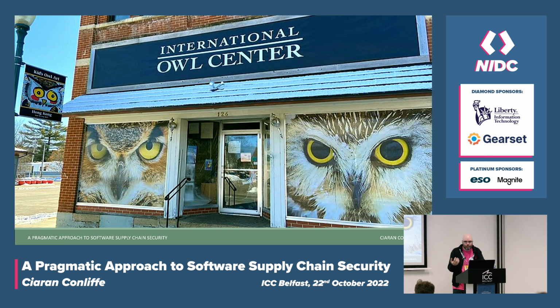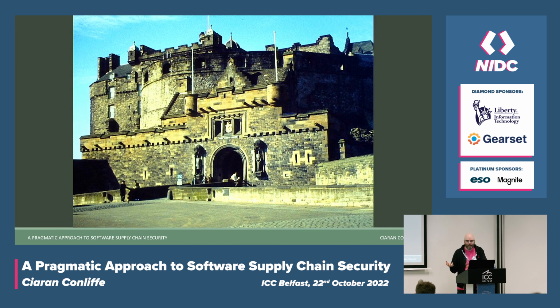The other type of production is what we would call a production environment. That's where your production environment is secured and it should only have one fortified point of entry, which is why I went for Edinburgh Castle. And the fortified point of entry is your deployment pipeline, because now you can do configuration as code. Now you can put all those changes through your pipeline. You should have all your changes going through your pipeline, so all the checks are in place.